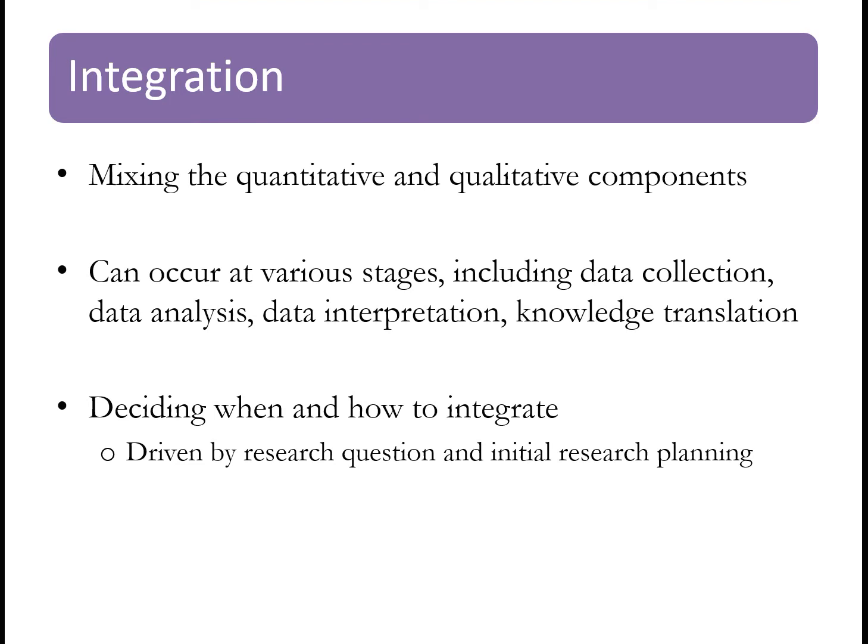The next decision is integration. So how do you mix the qualitative and quantitative components, or rather, do you mix them together? The integration of the quantitative and qualitative data or components of the study can happen at various stages. It can happen during data collection, in data analysis, in data interpretation, or in knowledge translation. So the researcher has to decide when and how to integrate these components.